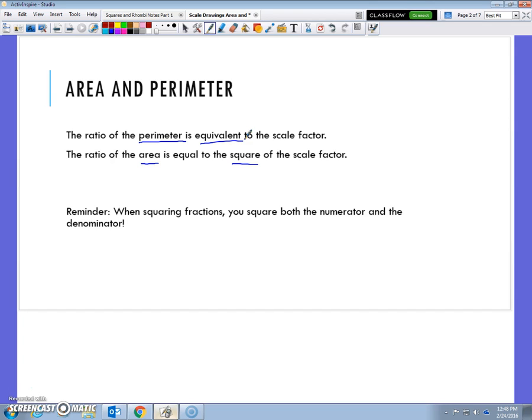But I want to remind everybody how squaring fractions works, just in case we need it. When I have an exponent to the second power, like 3 squared, I know that's 3 times 3, which is 9. But if I had a fraction like 3/4 squared, it might be tricky to understand. Think of it the same way: 3/4 times 3/4 would be 9 over 16. If I wanted to bypass this, I know that 3 squared is 9 and 4 squared is 16, so 3/4 squared is 9/16.